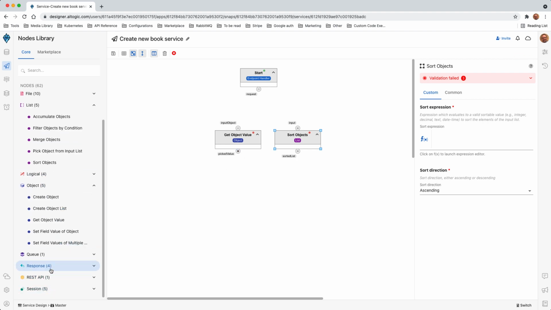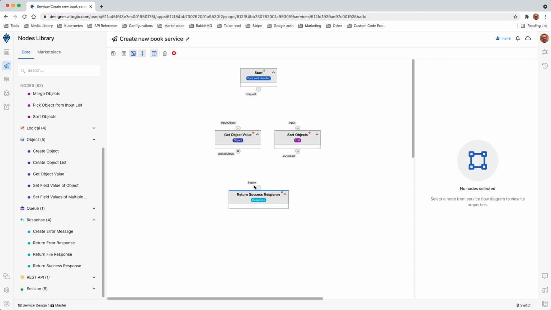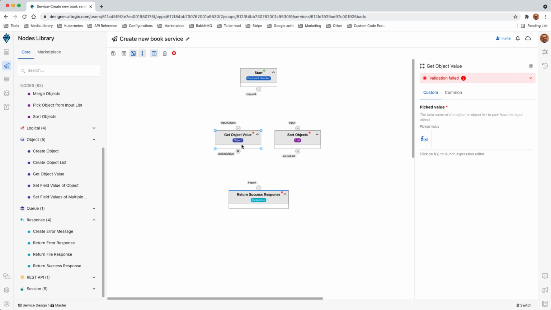We also have some other link point input types. An input type of a circle without anything inside it is a trigger input, meaning that it will not get any kind of input object or list of objects. This will basically be used to trigger the execution of the service. So each node has inputs and outputs.